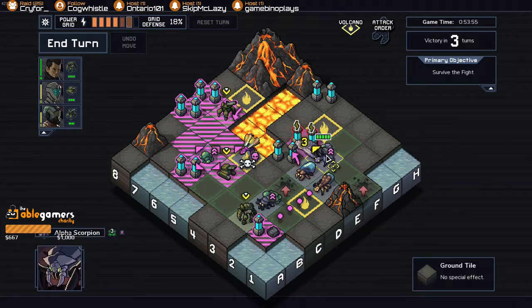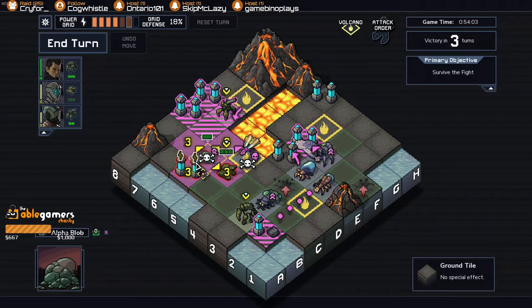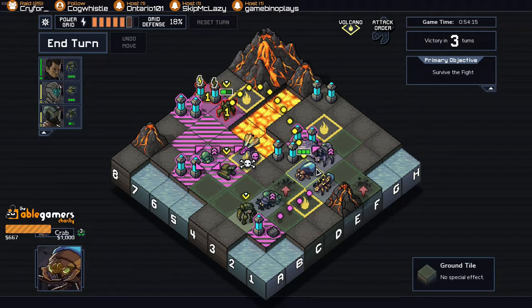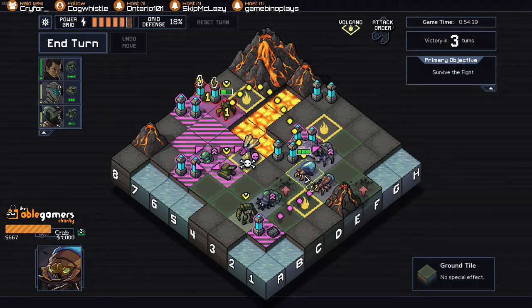Man, this game is... First off, I have an alpha blobber. One of my least favorites in the game because the alpha blobber, as you can see, fires off these little blobs that do 3 damage each. The normal blobbers are 1 damage, you can ignore them. But the 3 is hard to ignore. This is a tough one. You had a really good first turn, though, not gonna lie. First turn worked okay. Now, you're doing 1 damage.